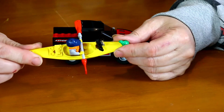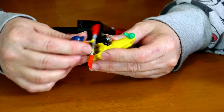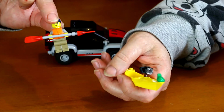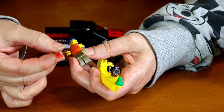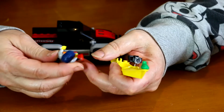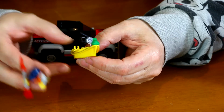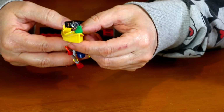We got one minifigure in his kayak with his life preserver on and his paddle. There we go. We have his kayak with the camera and the frog at the front. Turn the frog around. So don't need the frog there, but I thought it was a good place to put it.